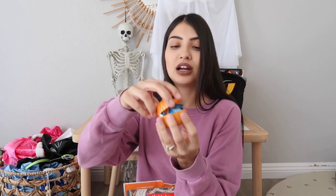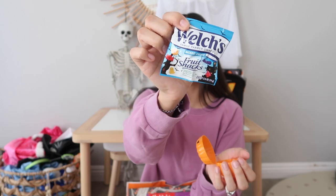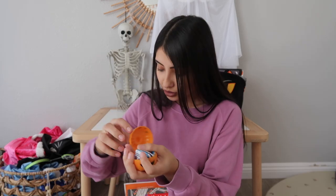And then I put 3 of those pumpkins in here, but there are fruit snacks in here. These are the Welch's fruit snacks, but they are Halloween themed. So there's like a pumpkin in here, a ghost, a witch, a haunted house. So there's just three of those. I also threw in two lollipops in here. These were from Target. These are so good, you guys. We tried them already and they taste super yummy. These are the brand Yum Earth.